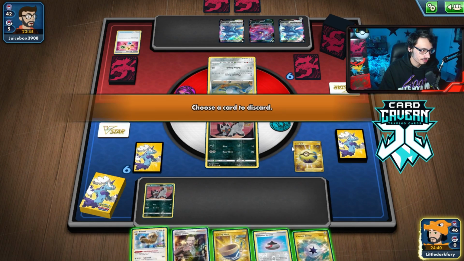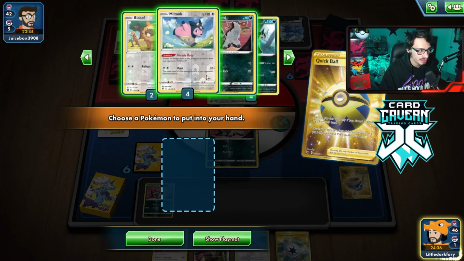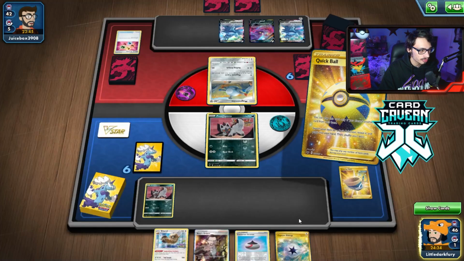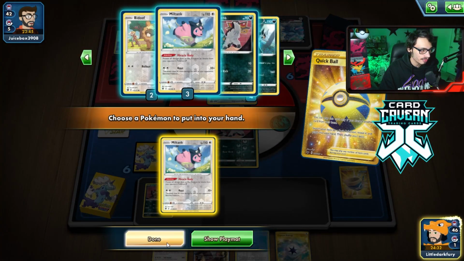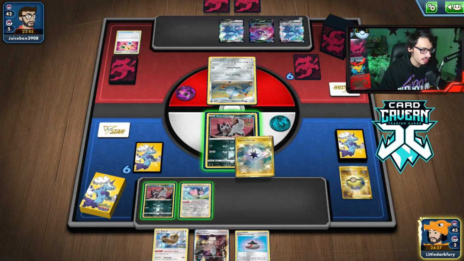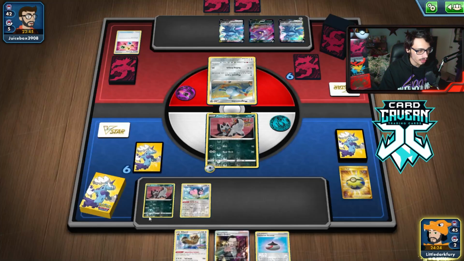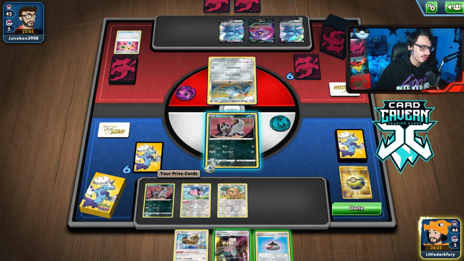Okay. I'm going to get rid of Echoing Horn. I think we can get rid of that. I mean, it doesn't really matter, right? Grab Miltank and then Capture Energy for Bidoof. Fine. And I can actually boss here. And I could boss Crobat here, and then make it awkward for my opponent.